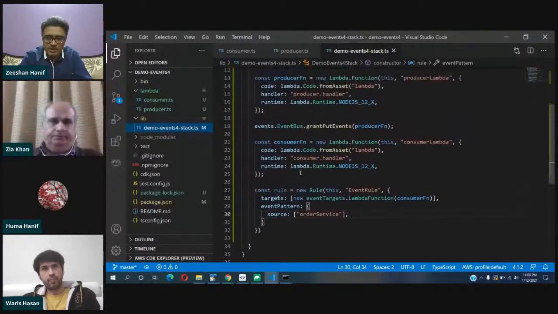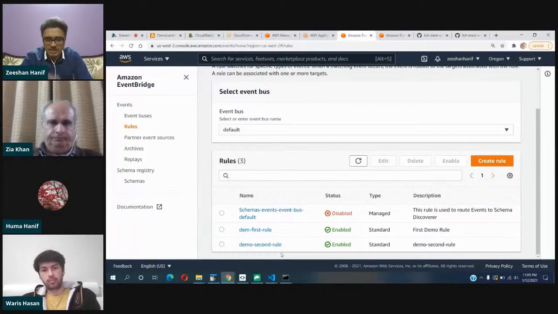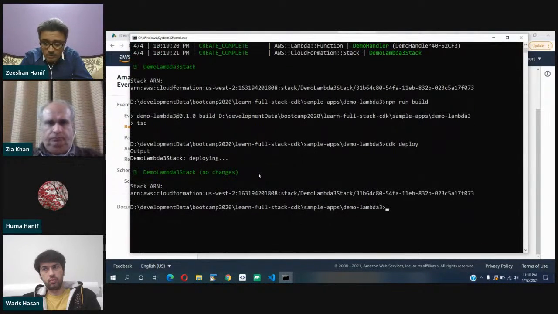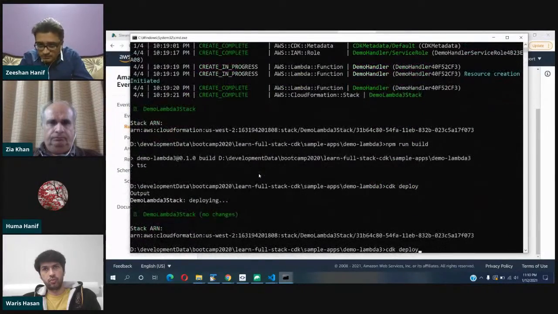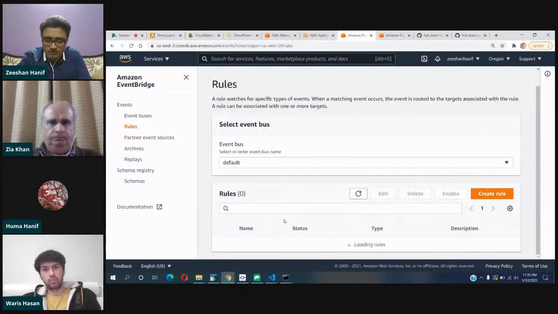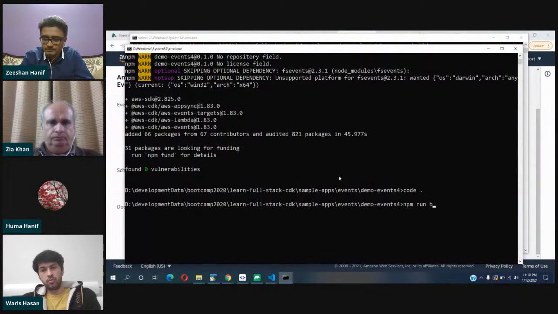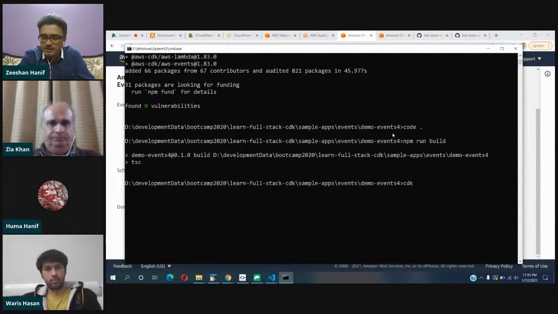As I have not given a custom rule name, what you can do is specify a rule name. So it will be a specific name and that name will display here. At this moment, I have not provided it, so AWS will generate a particular name, whatever AWS thinks. How can we get first? Is it really deployed? No. Okay, I'm on the wrong screen. That's why I was worried why it deployed so fast. Okay, CDK deploy.